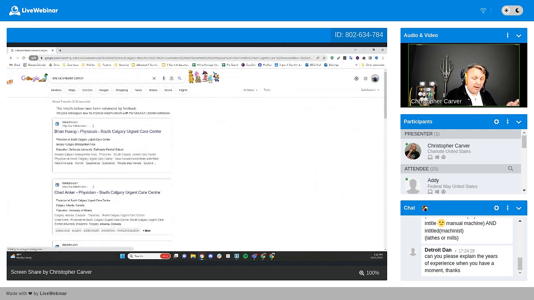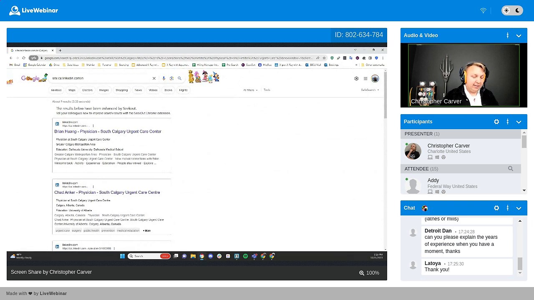So that's all it was. There was a small piece there. The in title has to be lowercase. Drop the space between the colon and the open parenthesis. And then I would separate physician and urgent care into two statements just for the sake of having it not break or less likely to break.